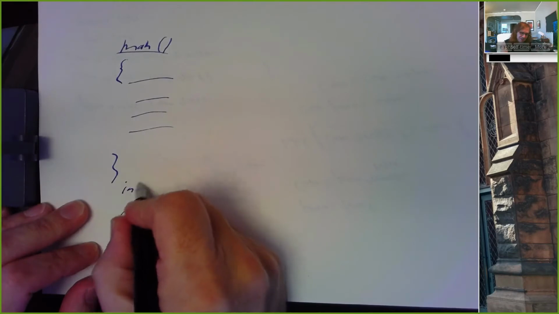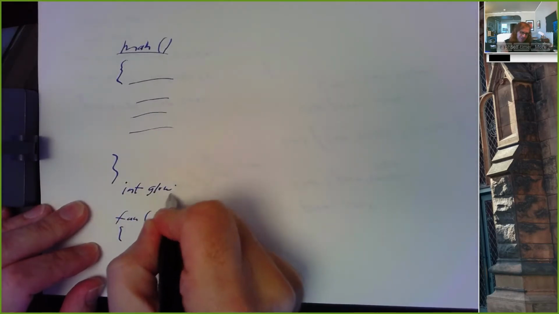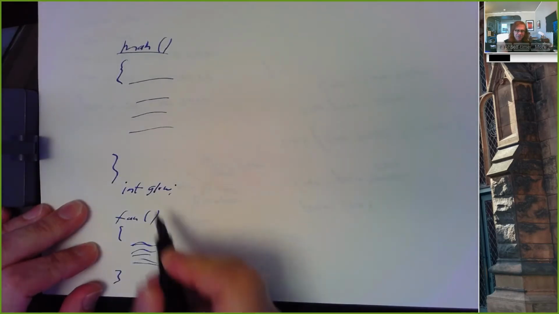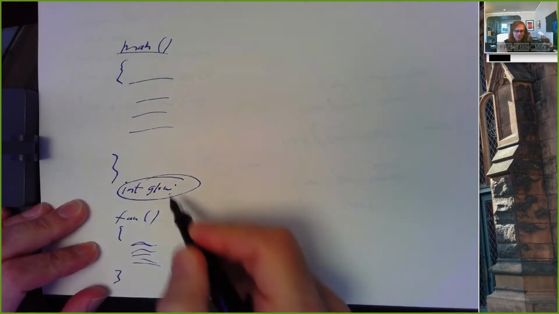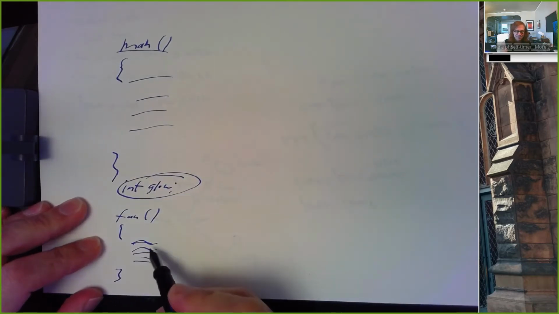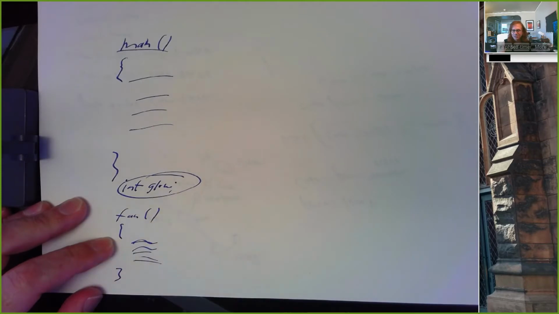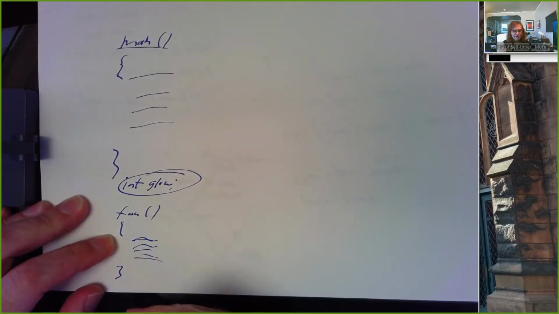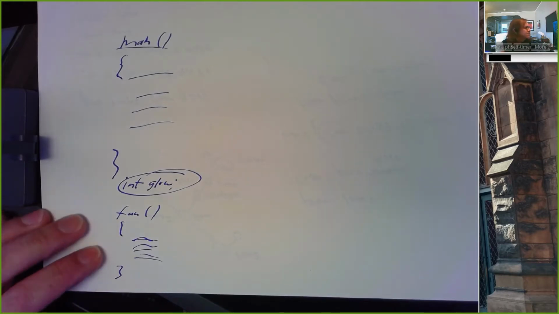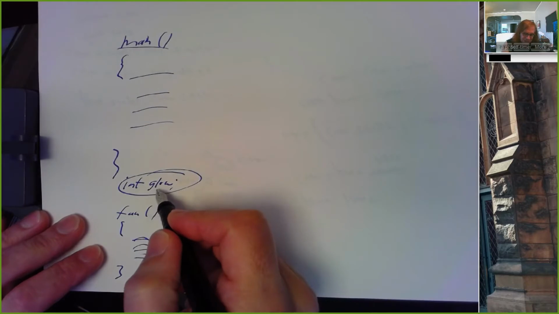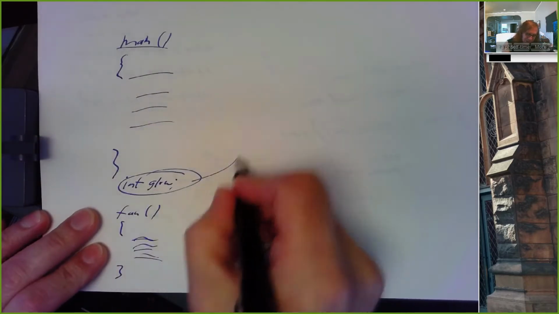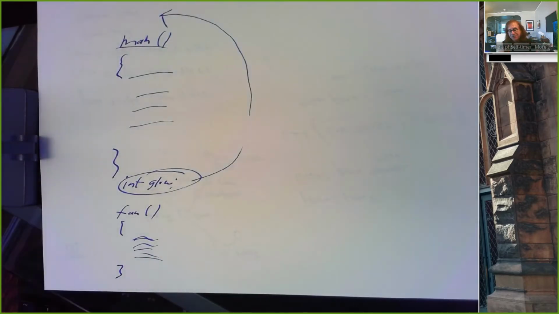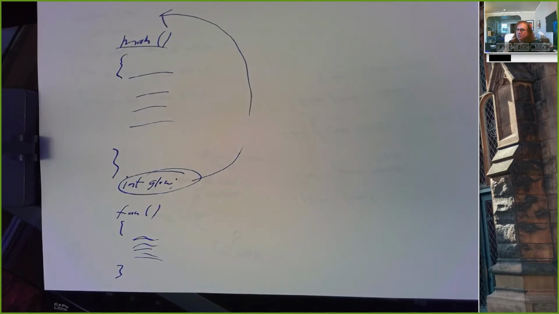But if I declare a variable here in between functions, this is global from this point on down. So fun could access this variable. Any other functions that I write below this in the file could access this variable. What happens in fun stays in fun, exactly. But main cannot access this variable. If I want main to also have access to this, I should declare this before main, so just in the very top of my file.